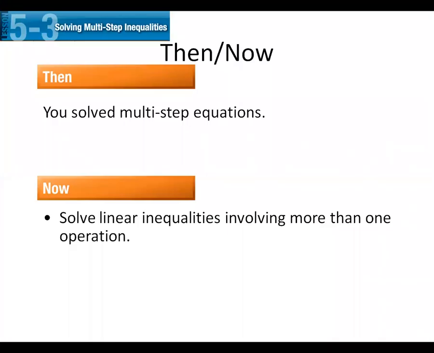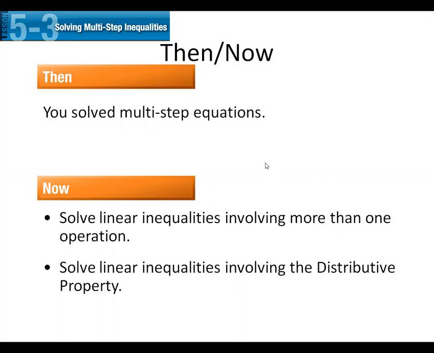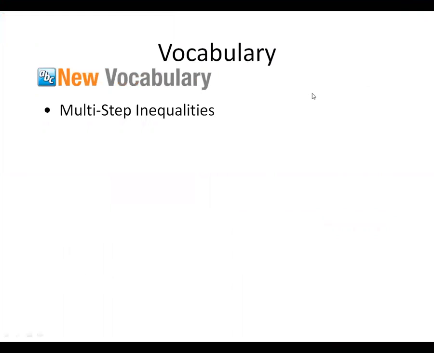Okay, section 3 of chapter 5. Now we're going to solve multiple step inequalities. So we did this with the equations before, and now we're going to do it with inequalities and also talk about how the distributive property will work into this whole process here. So multiple step inequalities is the new thing that we're going to talk about today.